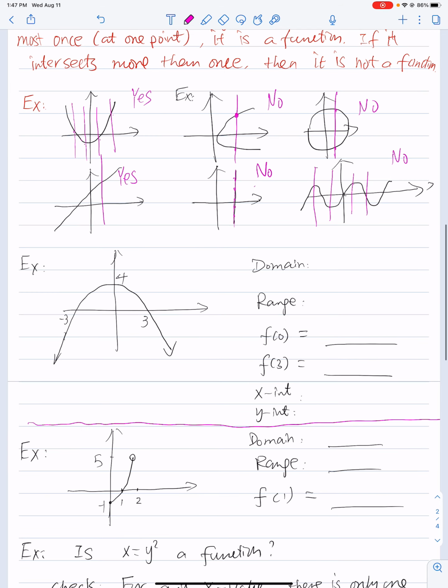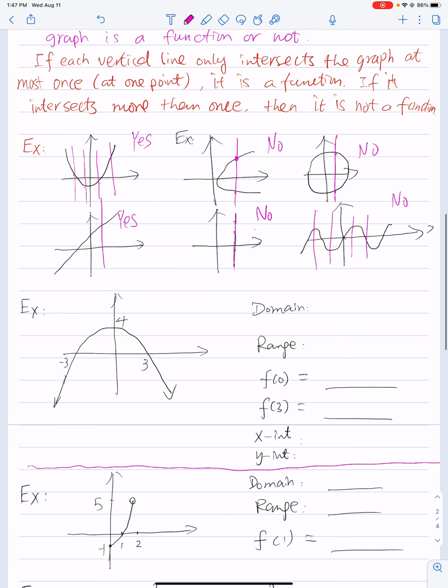Then let's review. What will be the domain here from the picture? The domain is the x values. It can go forever to the left, so it's negative infinity to infinity, because it goes forever. What is the minimum x value? Goes forever. What is the maximum x value? Goes forever. What will be the range? The minimum y value goes down forever, so negative infinity. What is the maximum y? It's right here, so 4. We use a bracket here, because we do have a dot here. But for negative infinity and infinity, you always use parentheses.